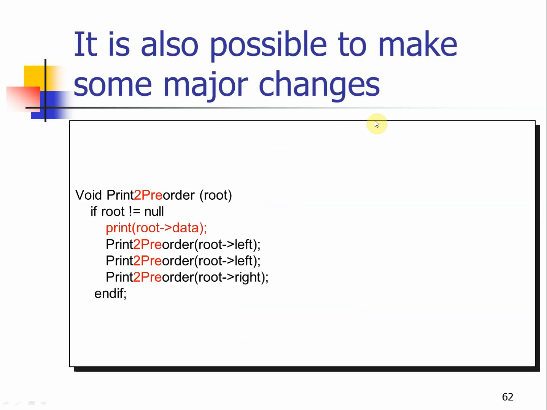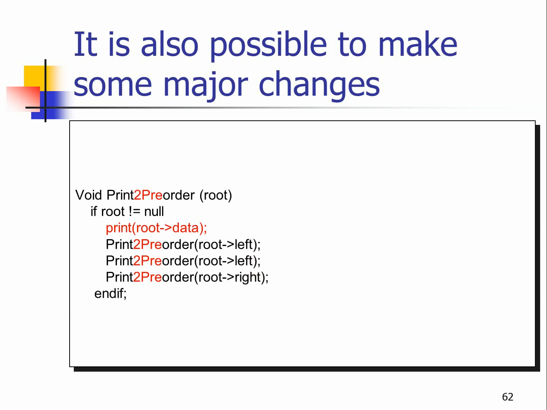Because of that, it is totally possible to do something even crazier than basic pre-order, in-order, and post-order. So take a look at this function. I made it slightly different now. I create a function called print to pre-order and provide the root node. What this is trying to do is, as long as it's not null, it will print out the node, and then you will go to the left side. Once all the left side is done, let's go to the left side one more time. And when that is finished, it's time for us to go to the right side.